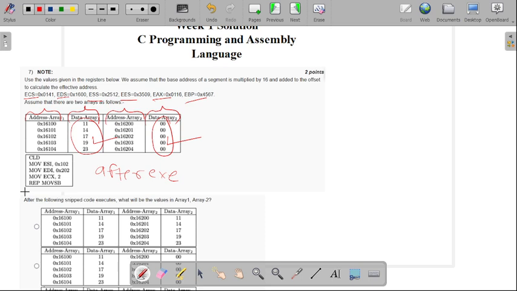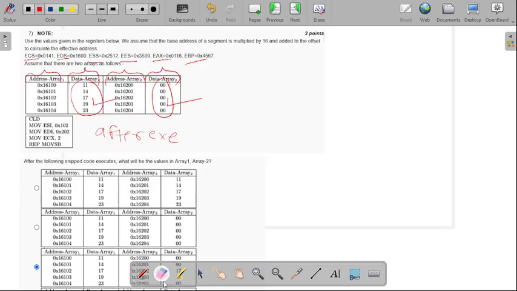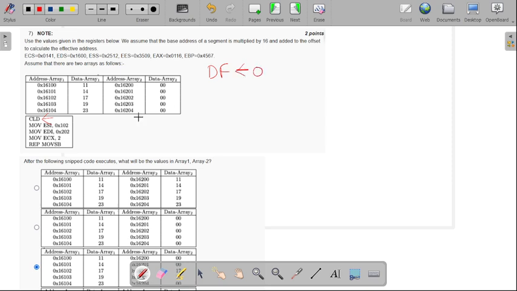So now let's start with our answer. What is the first statement? That is clear direction flag. So the value of our direction flag becomes 0. Now the next statement is move ESI, that is extended source index, equal to 0x102.